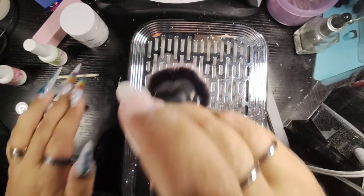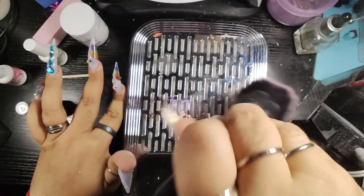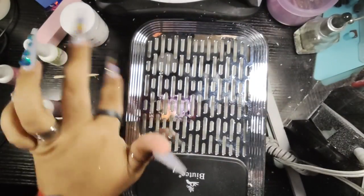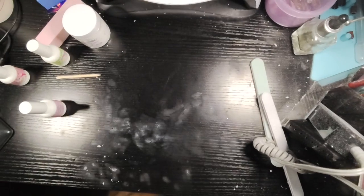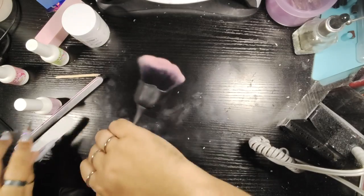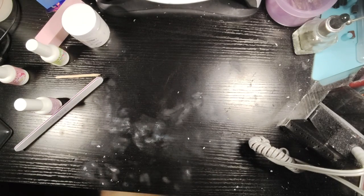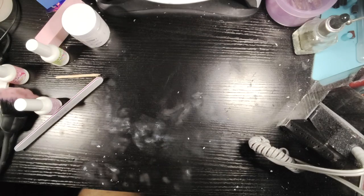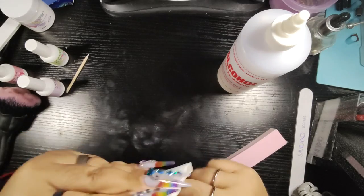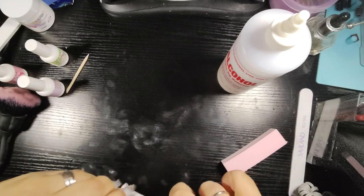So I really love this kit because it is little to no smell. It's 100% vegan, cruelty-free, and non-toxic. I've heard of something called the dip flu, which is kind of a contact dermatitis type of situation. You don't want that. So I love that this set is non-toxic, vegan, cruelty-free, all those awesome things. And honestly, I'm loving the results.